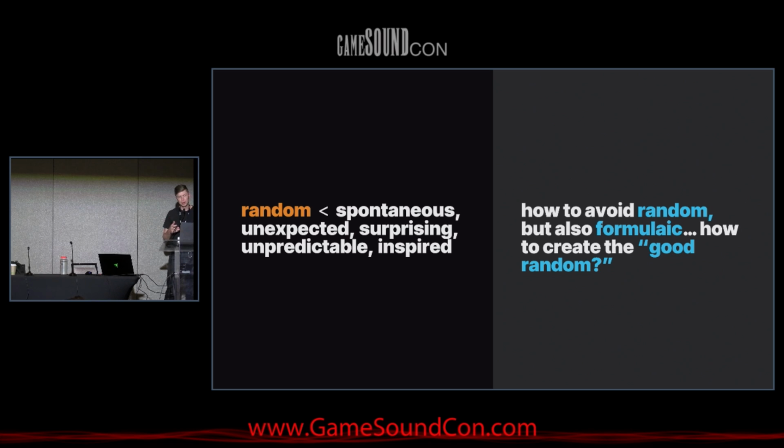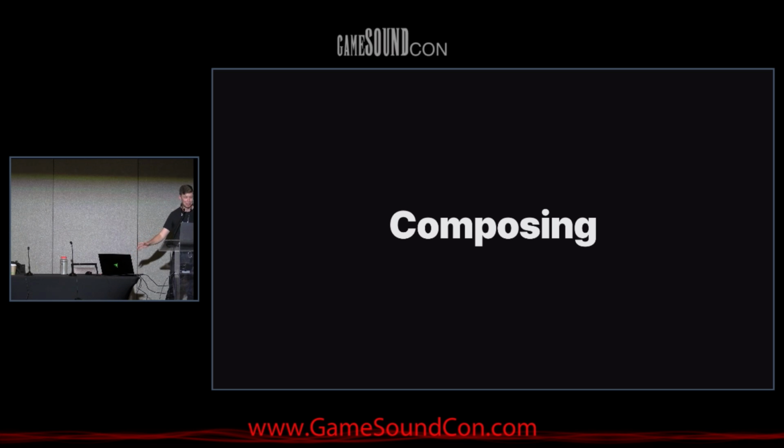How can we use randomness not just because it's easy, but because it helps make our procedural music sound interesting to humans? So that brings us to the big picture that we'll discuss for the rest of the talk. The big picture answer to this question, and the key to making our procedural music interesting to humans, is composing.